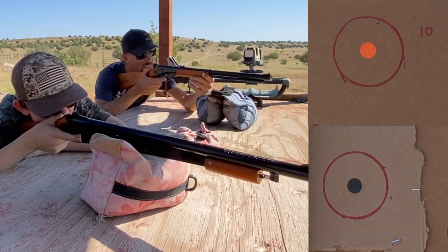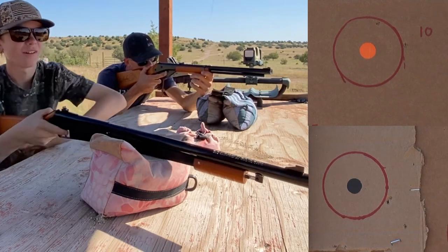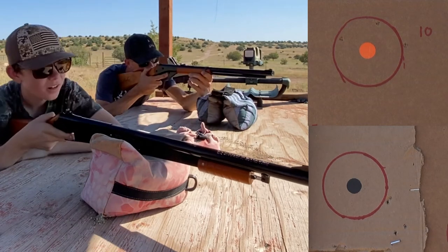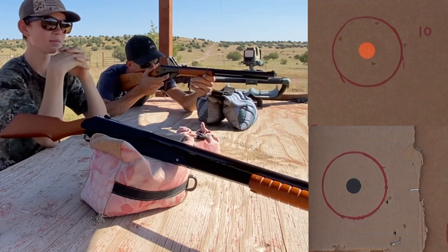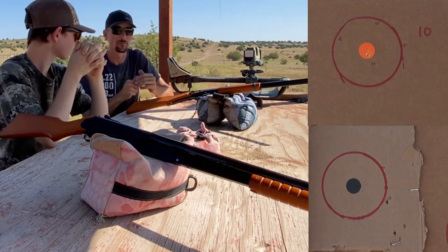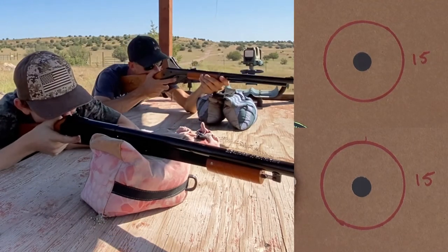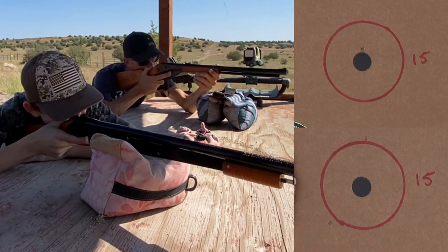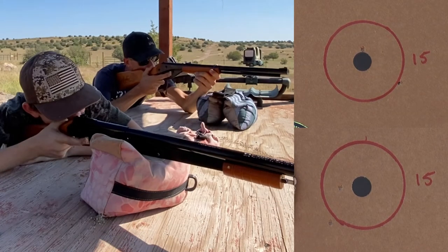We started out at 10 yards and we're going to do five shots apiece at each target. You can see here at 10 I'm already getting a little bit ahead in the score. We're not doing too much serious scorekeeping — just really whoever gets the most shots in the circle and maybe hits a bullseye is going to win each one. I feel like I did pretty good on those last couple of shots. I did pull out the win there at 10 yards. Now here we are at 15 yards — looks like I'm off to a pretty good start.